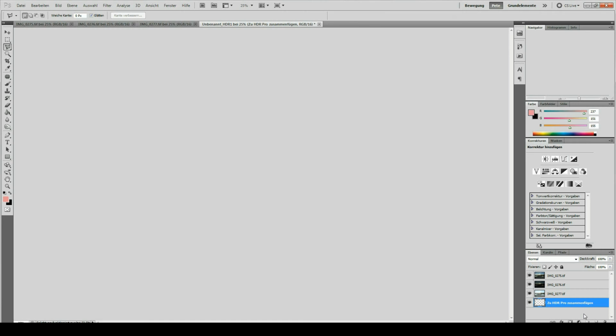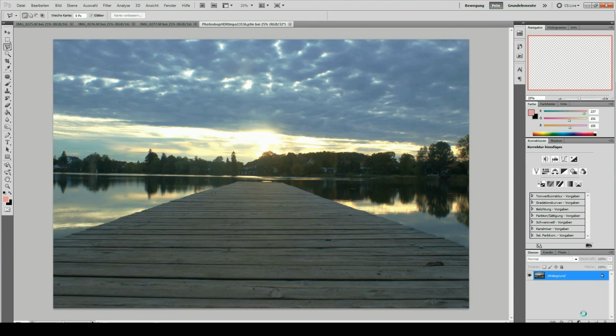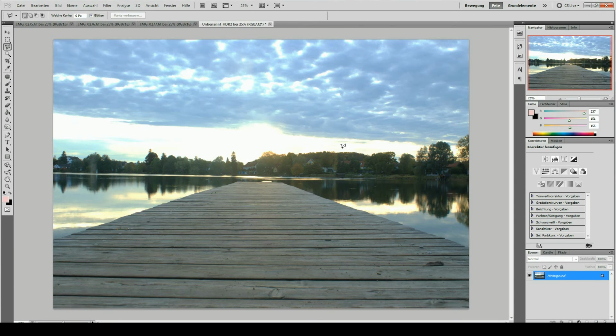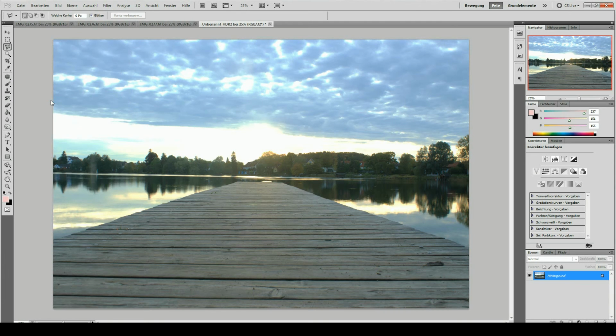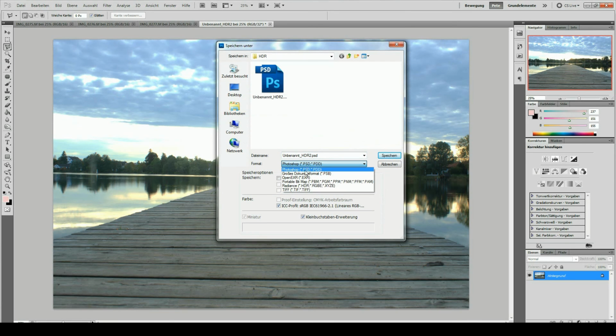So Photoshop does some bit of processing, and you see, okay, we have that shot. Looks terrible, doesn't matter, all the information is in there. Why does it look terrible? It looks terrible because this is a 32-bit file, and our displays cannot display a 32-bit file. But the information is in there, so we can save that file, save as, and we choose TIFF again.